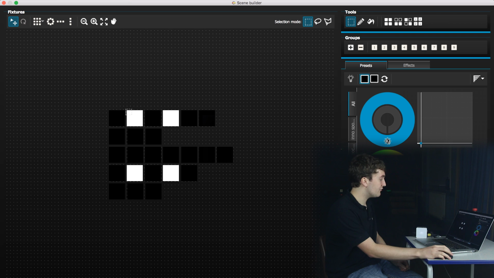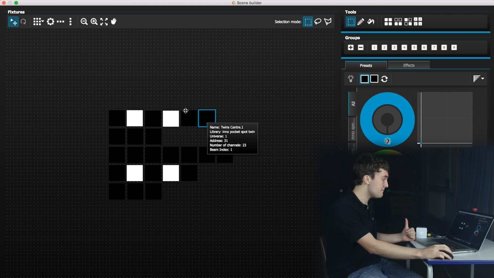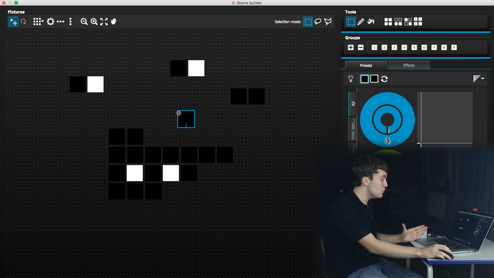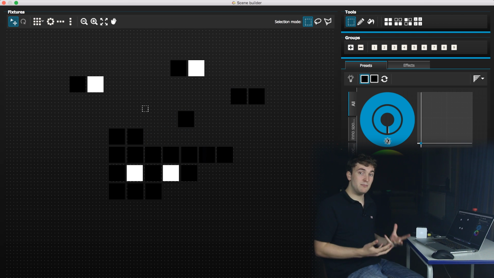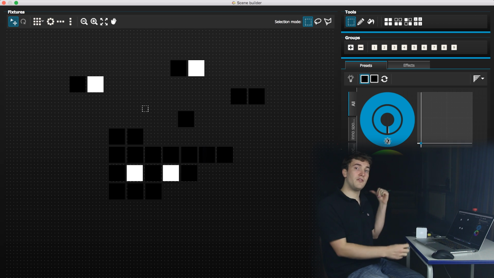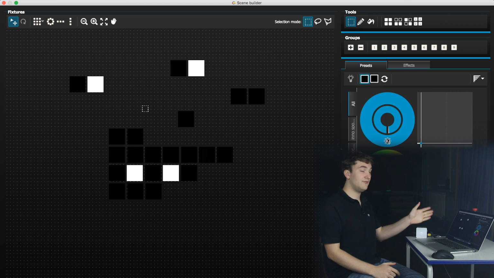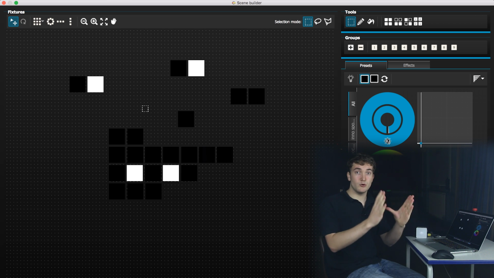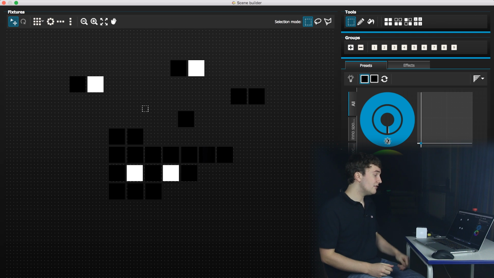So you can see here we've got lots of different squares, and each one of these squares represents one of the lighting fixtures in the rig behind me. Now this grid here allows you to lay out these icons any way you like. You can click and drag and move all the different fixtures around and basically position them any way you like. Now my personal preference is to create a visual representation of the lighting rig, so you can easily grab, say, the left Inno Spot Pro or the right Inno Pocket Scan just by looking at the visual representation in the software. But that's just my personal preference. You can set it up any way you like by doing different groups of fixtures by type or by position. It's really customizable to how you want to control your lights.